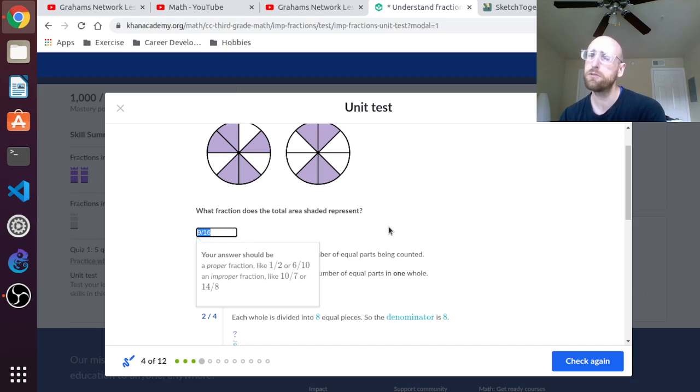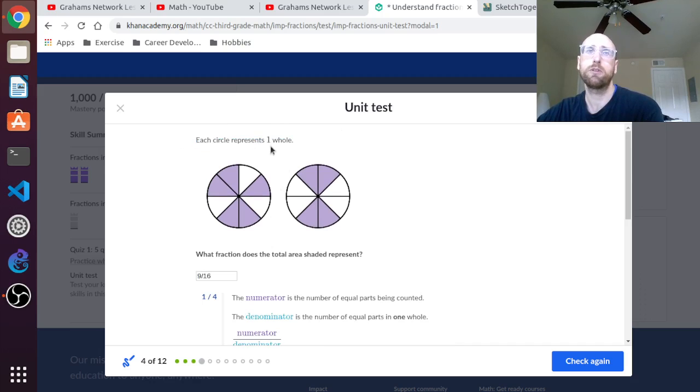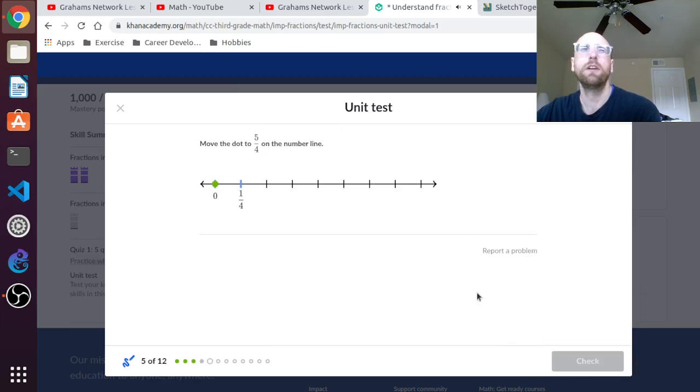But if you only have one of those wheels constitute one quantity, then the number of shaded regions are above the amount in one of those wheels. There's actually 9 shaded portions, but our whole number of shaded portions is 8. So our fraction should be greater than 1. So that's how I wasn't interpreting this part of the question correctly. So without reading the rest of it, I know that the answer is 9 divided by 8. Okay, so that was a bit fuzzy for me, so that's good. I need a little bit more work on that.